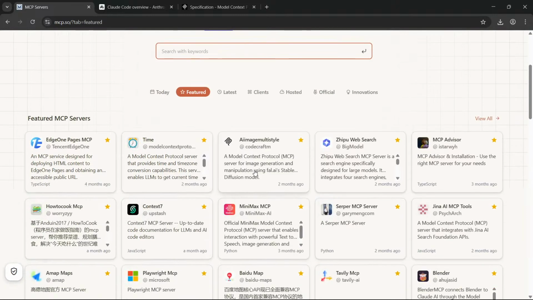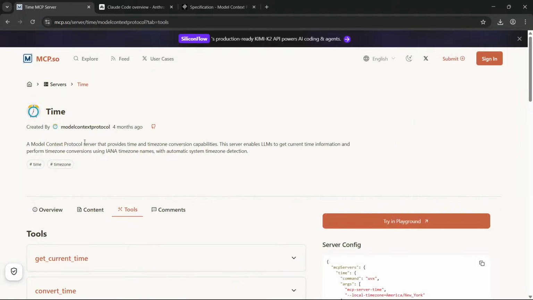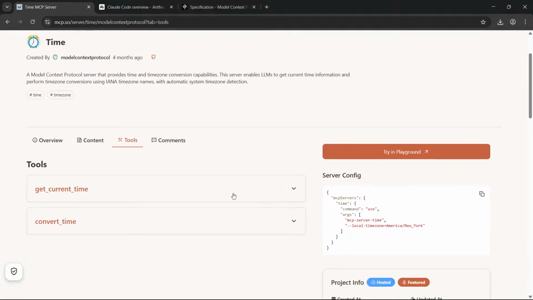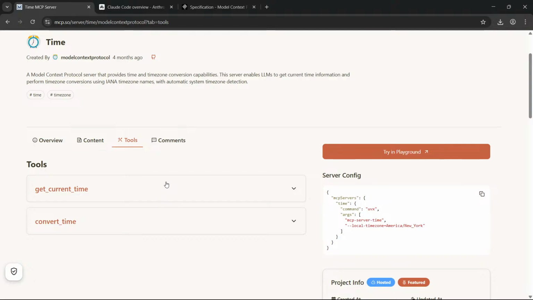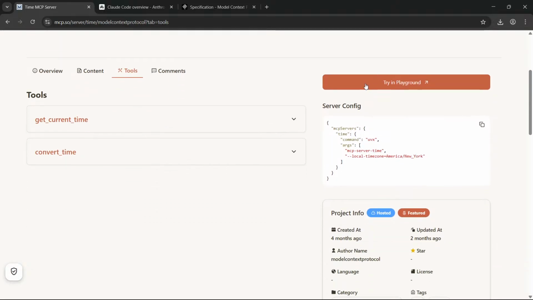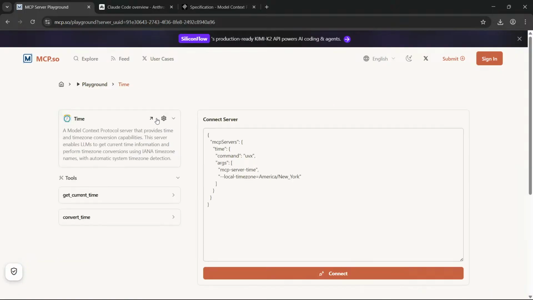Featured. I just want time. Please have no sign up. A model context server provides time. So I can get time. I can convert time. Okay, this is pretty nice. I think if I do playground, I probably have to sign in.